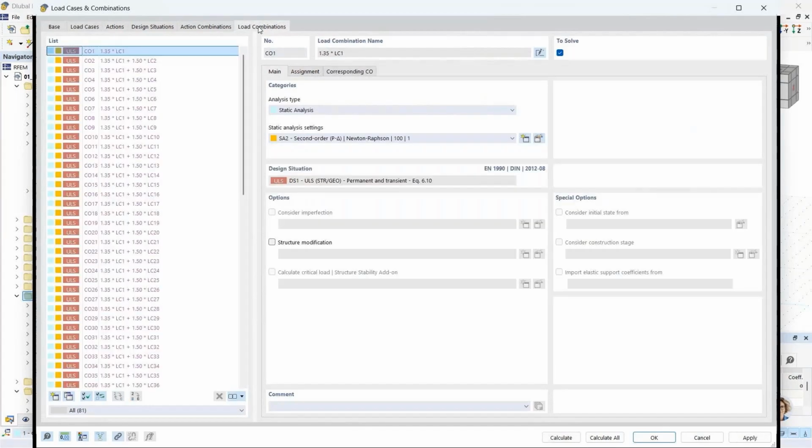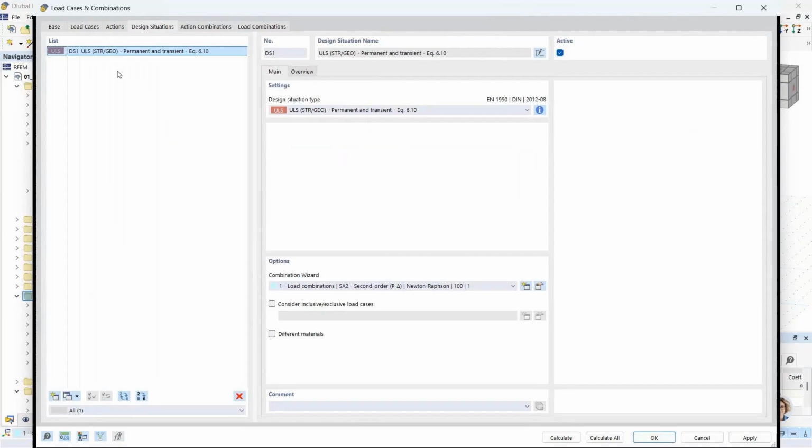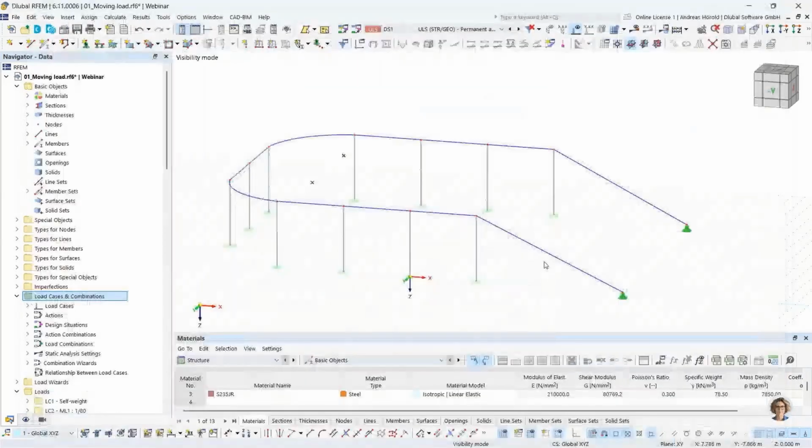And then the program creates 81 load combinations. And they are in that case summarized in one design situation. And you can use that for further designs. Okay, that's all for that question.